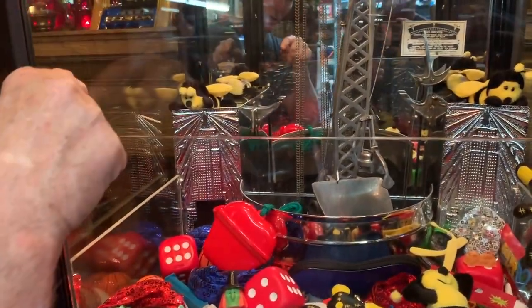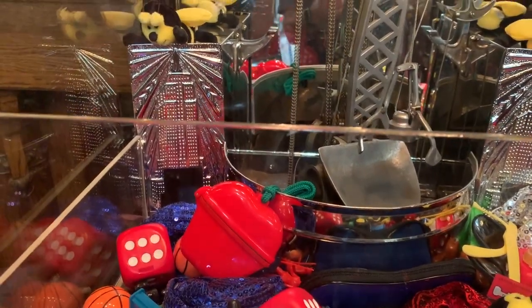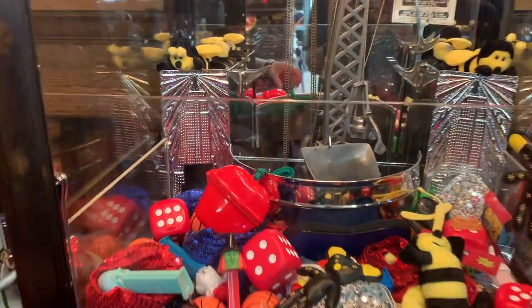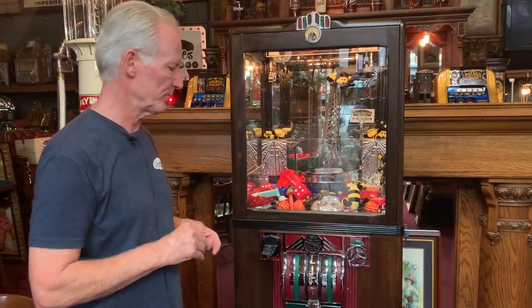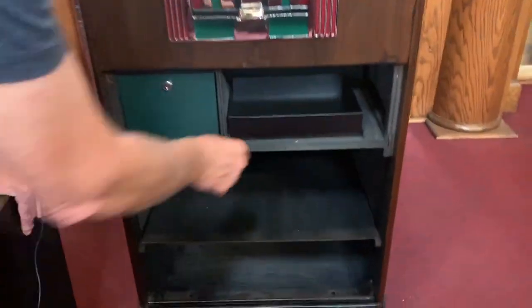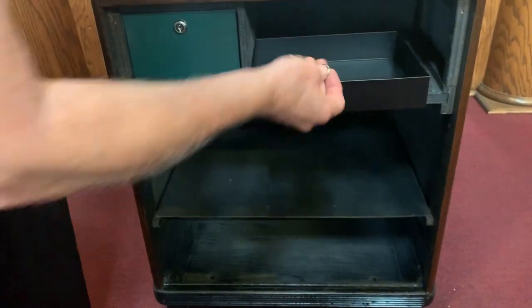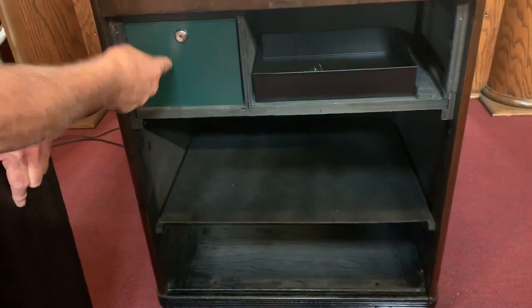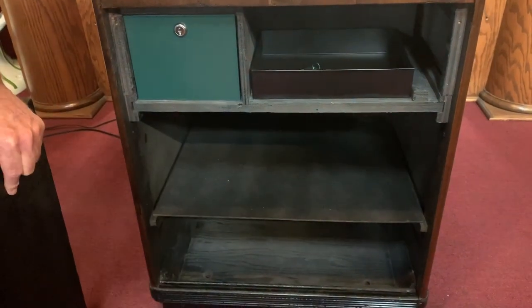This one to the left, you can see there's a hole in it, and I will show you in a minute. The lid comes up so that you could put more toys in it, and they would come out as they won them. Over here on the right, for whatever reason, it was blocked off from the factory. I don't know why the lid opens, but they did block it off. Down here, this is really nicely done — this is here for extra toys. Here's the keys to the original cash box, so we got this all neat and tidy. This was also to store extra toys.